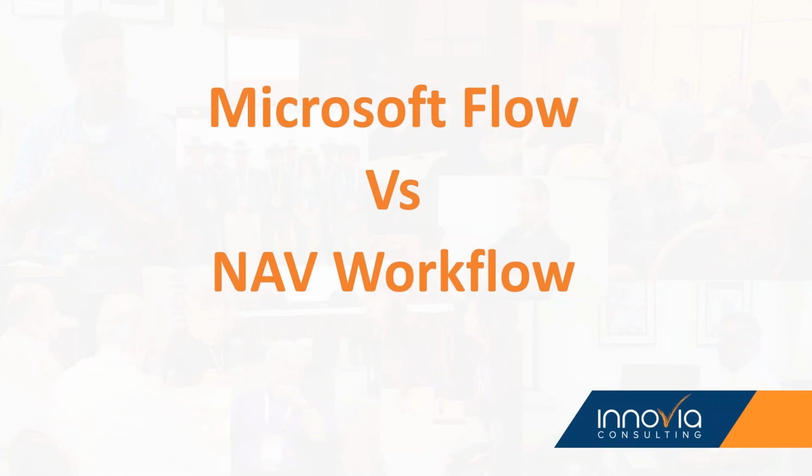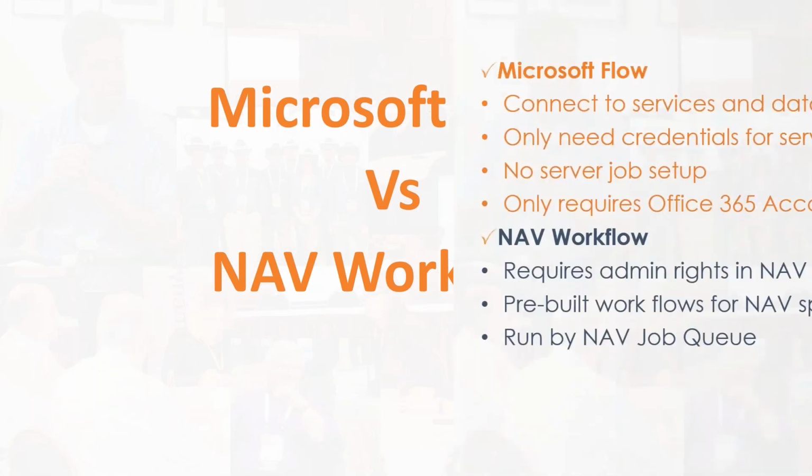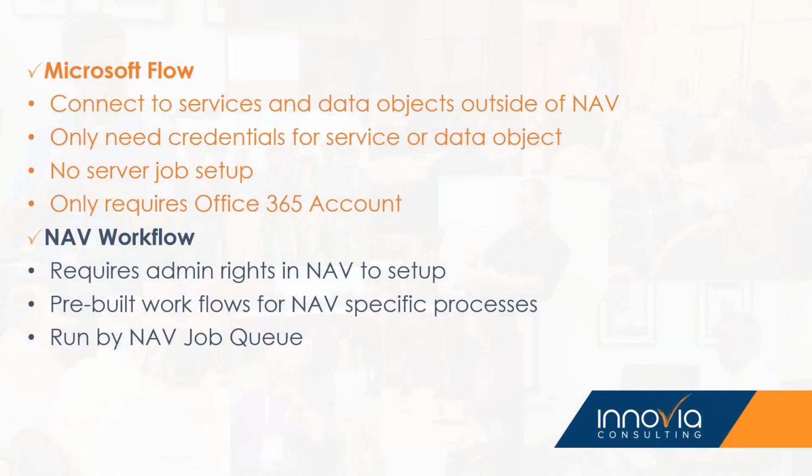Another question that I've answered a lot in the past is Microsoft Flow compared to Nav Workflow. What are the benefits of each of these, and why would Microsoft embed Microsoft Flow into their ERP product if they already have a workflow solution in there? So just hitting the high points here: Microsoft Flow allows you to connect to stuff outside of Nav, and you only need the basic credentials for the service or data object. You don't need to do all the setup that you do for the Nav workflow.